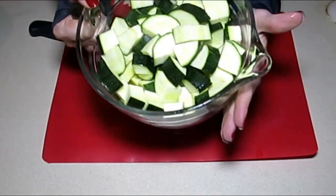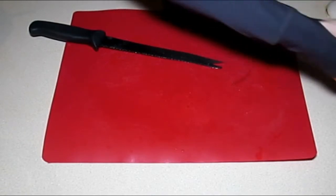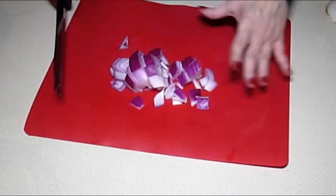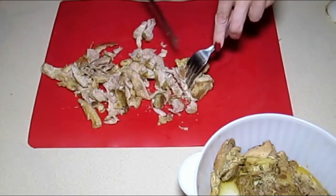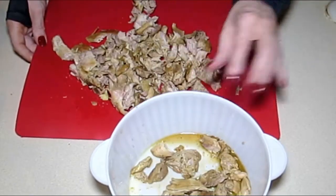All right, we've got all of our squash, yellow and green. Now it's time for my onion. This is about half of a medium onion. Now guys, when I say I burnt this, I really did burn it. After boiling your chicken, guys, you will want to retain some of the liquid. All right, let's transfer to our bowl.